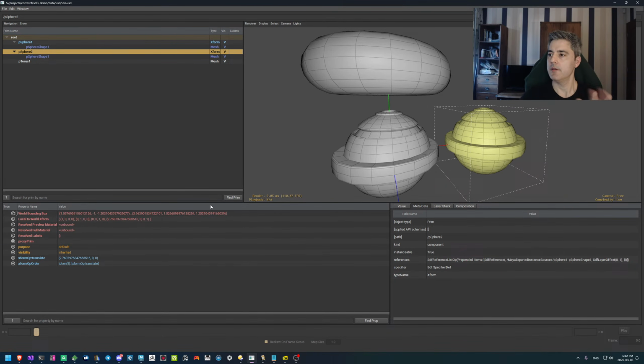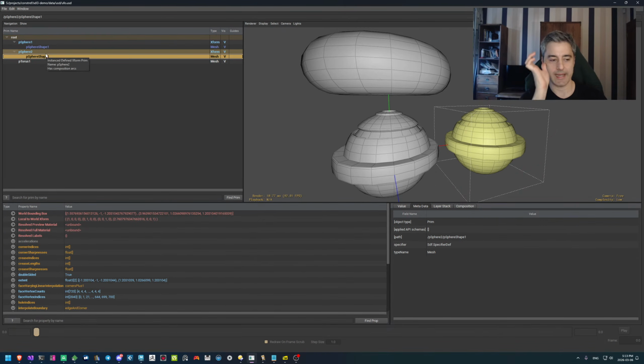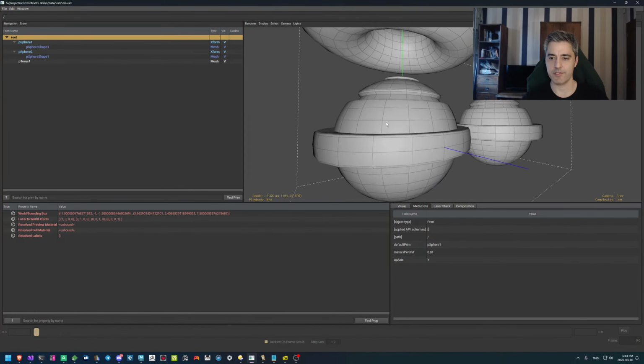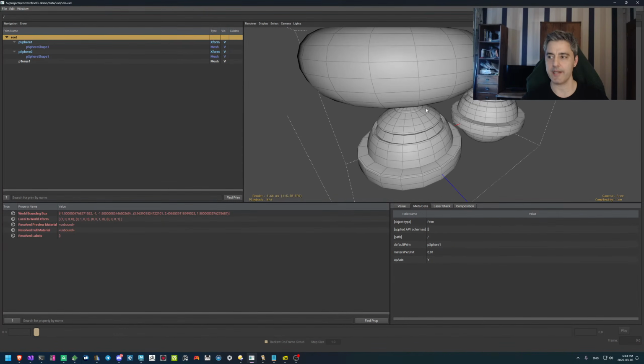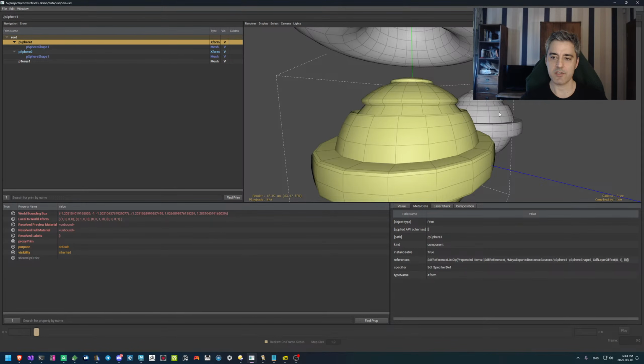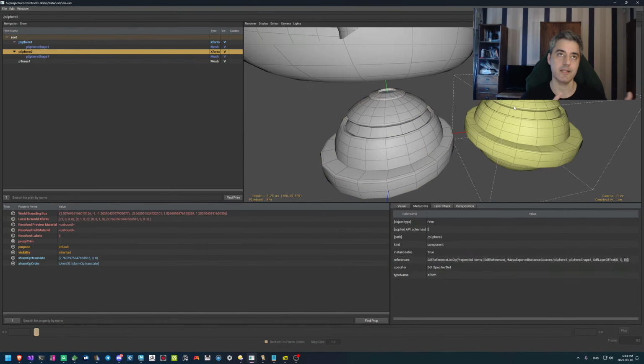Anyways, I have USD integrated now, just at a start. Look at the mesh that it gives you. I don't know if you noticed that it doesn't give you triangles. When I wrote a GLTF parser, GLTF is baked and ready for you to use in your games or engine. Here, you'll notice everything is quads, which is nice if you're going from a DCC to a DCC, which is what USD is designed for. It's designed to go from tool to tool and back without losing any critical data.